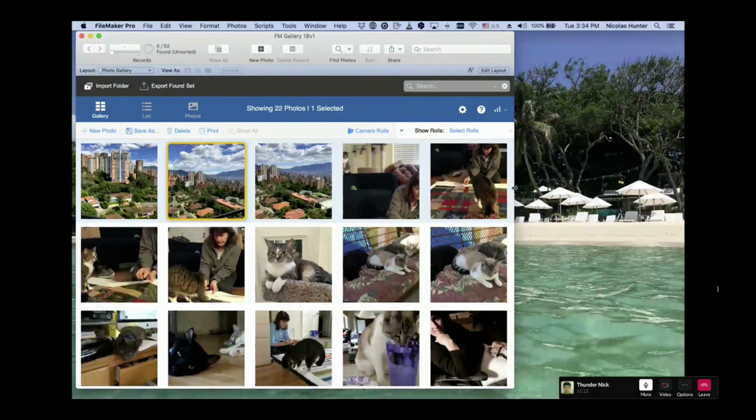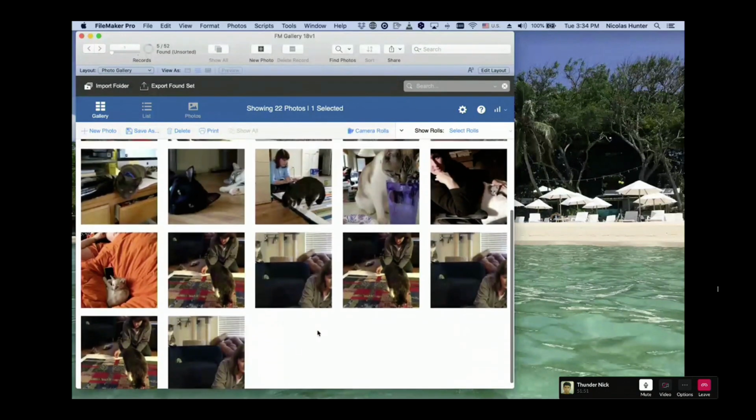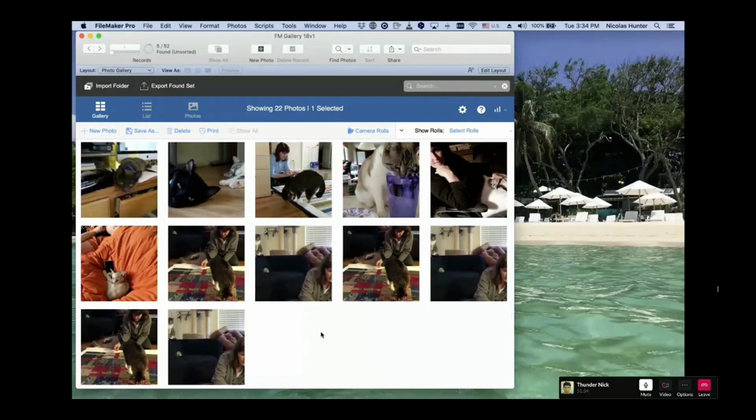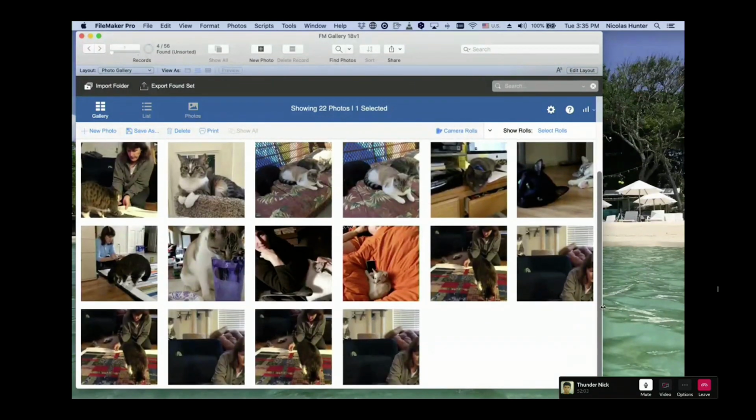Now I need 5 records in order to display my 22 records. Why? Because I have 5 columns. How many records do I need to display 22 records in 5 columns? I need 5 because here I have a potential of 25 thumbnails. That's why I have 3 slots here. 3, not 2 like before. If I'm doing this, I have 2. If I'm doing this, I have 3.